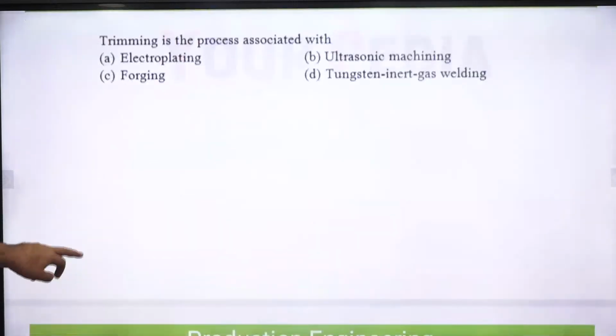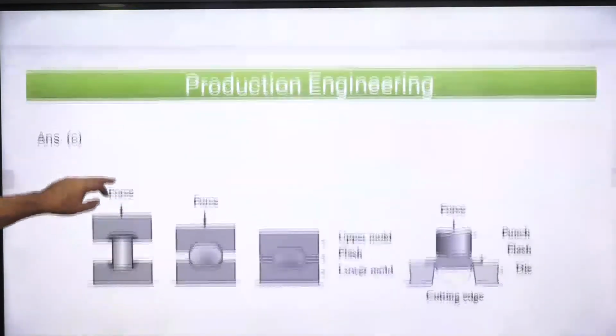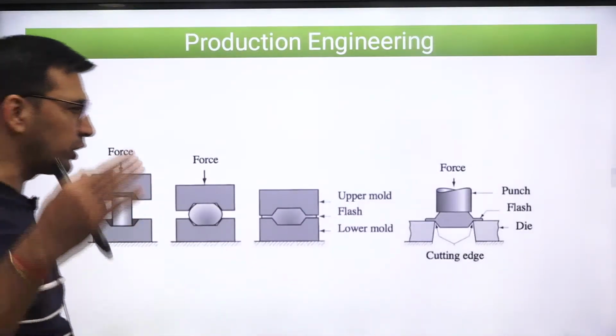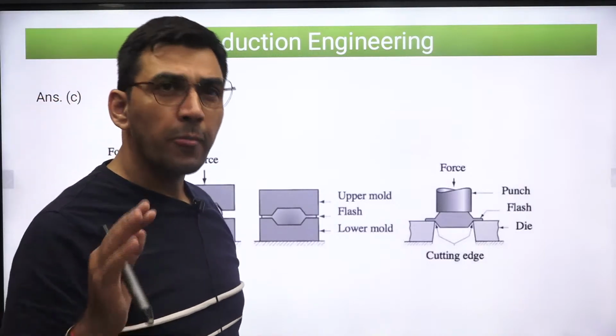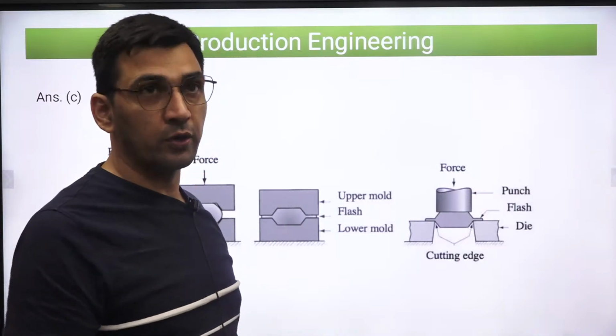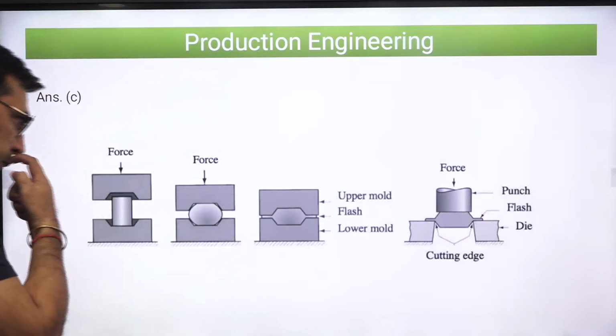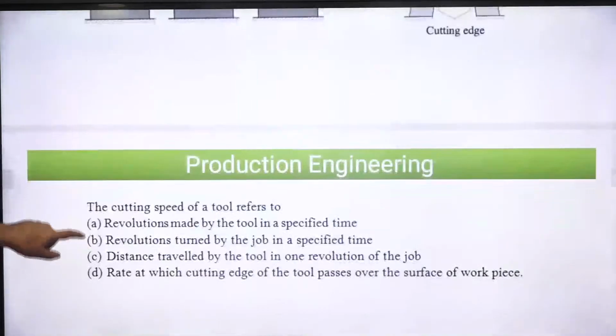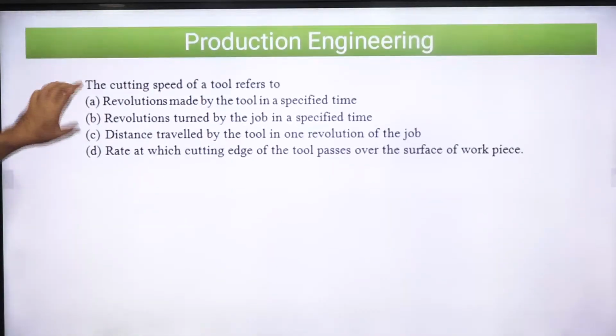So therefore this will be there in forging. In forging we may have to; in impression die forging in any case it is going to be there, and in case of a closed die forging operation it may or it may not be, right? So that is the meaning of this. Just see this.